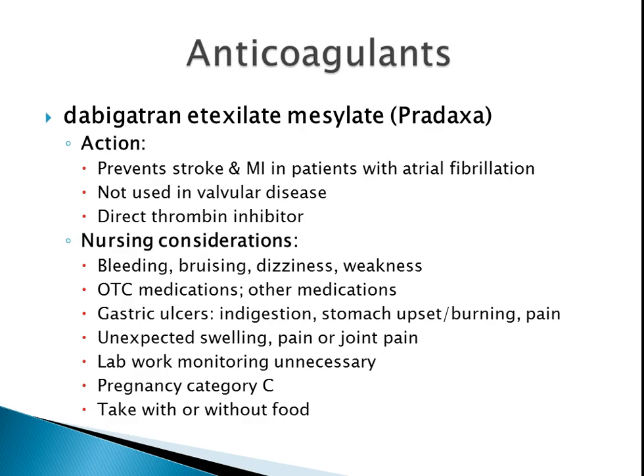Look at the over-the-counter medications they are taking. Are they combining some of those meds that we talked about, that prolong bleeding time, with this one? They shouldn't take those. Look for gastric ulcers. Okay? We're concerned about gastric ulcers because gastric ulcers could start bleeding. Okay? So the symptoms of gastric ulcers are indigestion, stomach pain, burning pain, stomach upset, that type of thing.